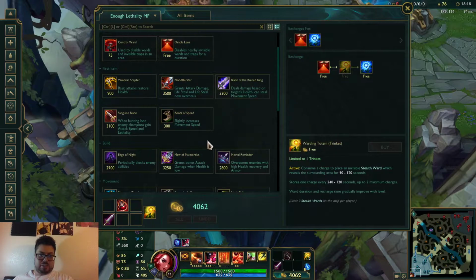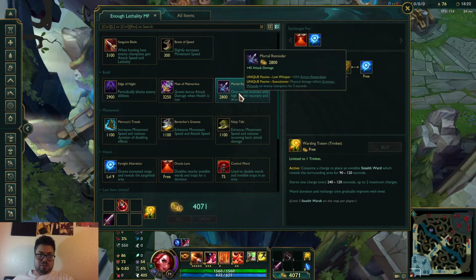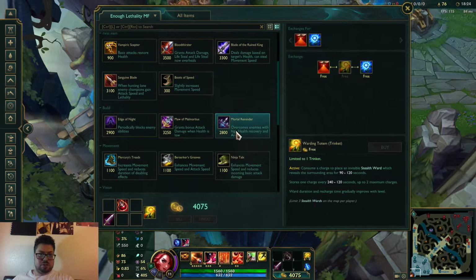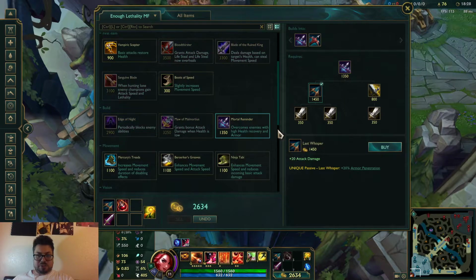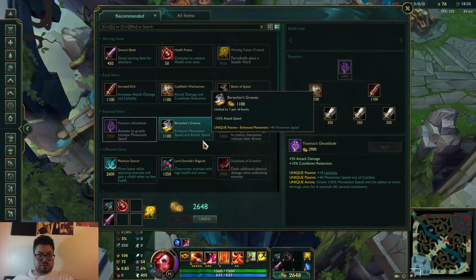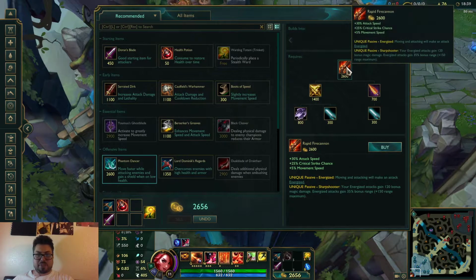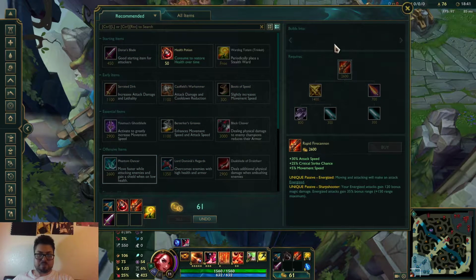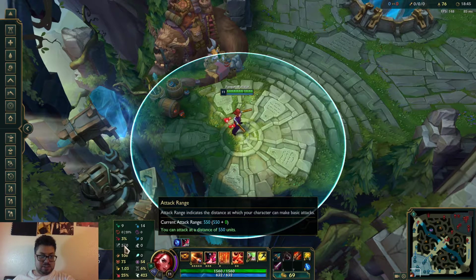So let's say you were to buy something like the Last Whisper, and then we get the Phantom Dancer. We go ahead and grab the Rapid Fire Cannon. Okay. So now, if we look at our advanced stats, attack range is at 550.